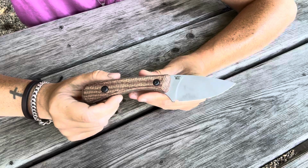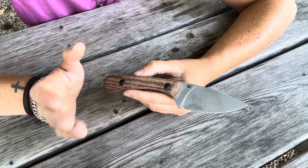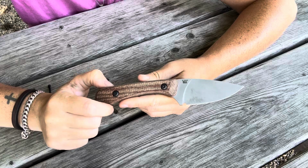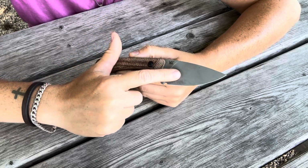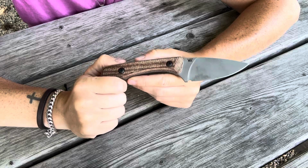It's a beautiful thing. And for $130, it is basically proving a lot of people make a lot of excuses for this not being feasible, all right? This is probably the cheapest USA made fixed blade with a very good heat treat, very well done in a super steel. You're just not going to find it for that price.